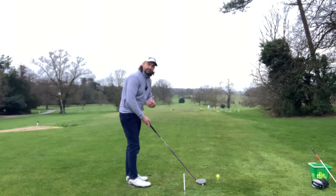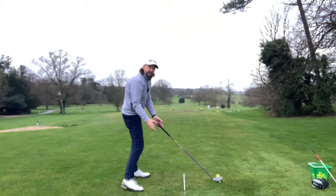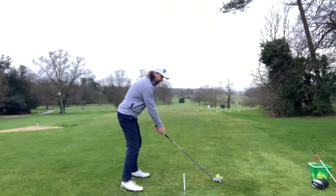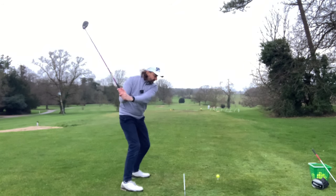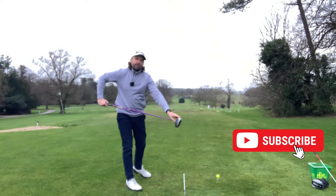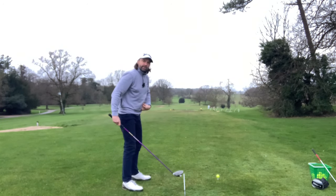If you've been driving well and suddenly this has become a shot in the bag, be careful that you're not standing too far from it. Very common when you're trying to get more distance off the tee — you've started to creep further away, widen the stance to feel like you can generate more power. Standing too far causes you to reach and not be in position to properly turn through. The takeaway becomes too inside, shoulders turning too horizontally relative to your spine angle at address. The loss of posture and moving up causes lack of turn and the hands to flip, causing strikes out the toe — dipping snappy ones that finish left. A severe duck hook is the same shot but really dipping. Basically it's the hands trying to do the job of the body with a quick turn over.